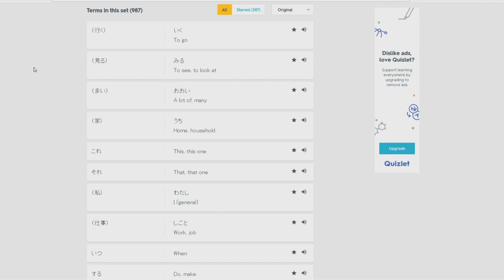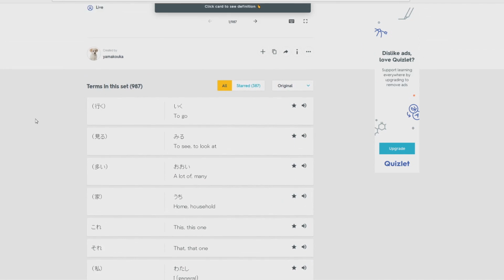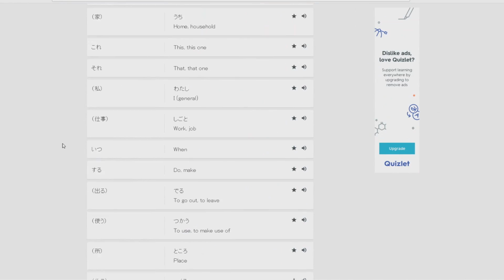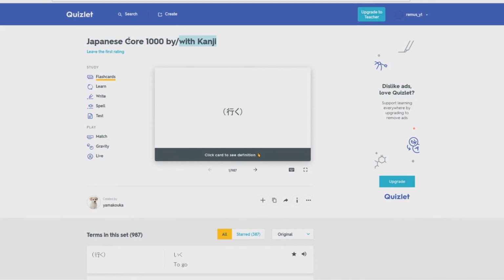So I always advocate for learning something that is practical for you. So knowing a word means that you should be able to read it. So after saying this, the most logical way to actually be able to achieve this is the way how you would have to go about studying this. You can of course do this also for the next 1,000 words. So if you know all the kanji and all the words on this list, you can go and look for the core 2,000, which also exists on this website.